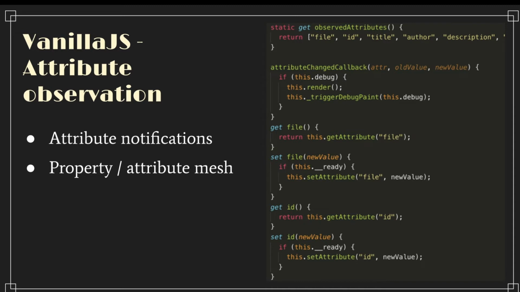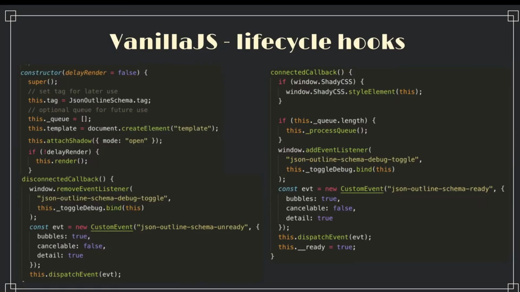I have to do attribute observation in this. So this is a JSON little editor tag. And so I have observed attributes you can see up there at the top. And that's basically saying these are the custom properties that are in this element. This is why people say this isn't ready. I can't just use this by itself. There is a lot going on here. I have to write a lot of code just to get custom properties. I have to write these very primitive parts of the spec.